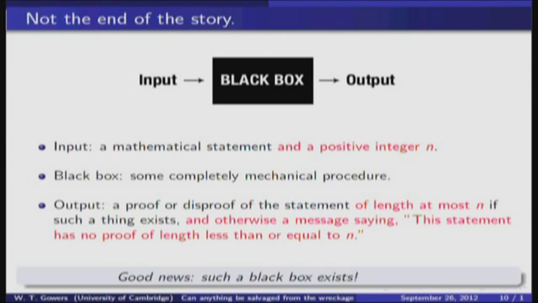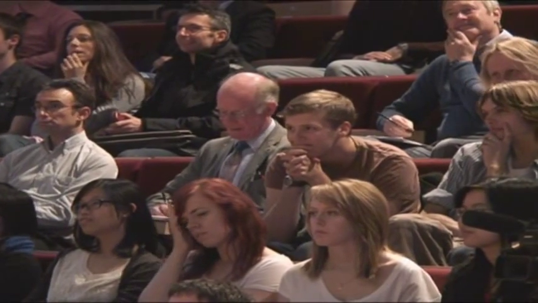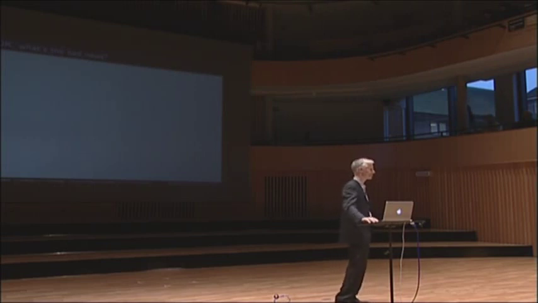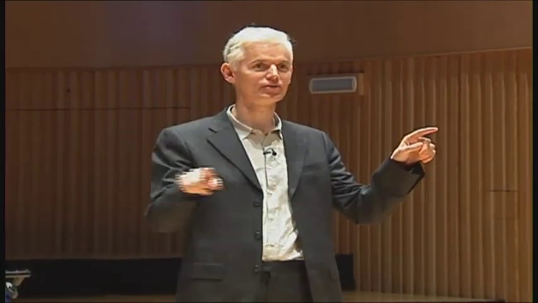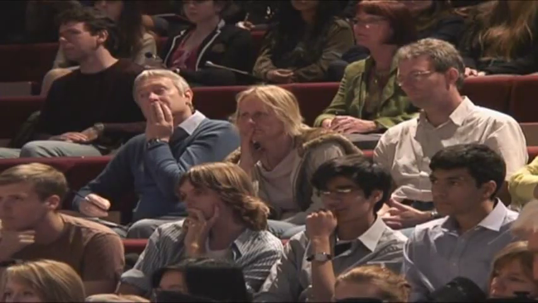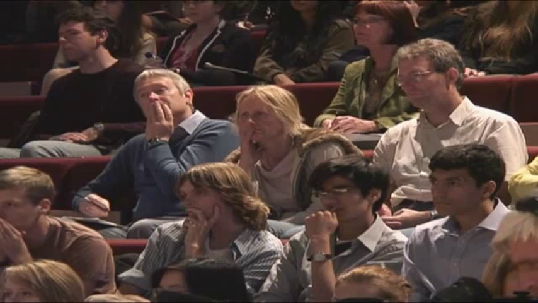And, well, I have some good news: there is such a procedure. However, whenever you see the phrase good news, it's nearly always accompanied by some bad news, and that's the case here. Let me just describe a method for determining for any math problem whether there is a proof that uses at most n symbols. You just get your computer to print out all possible sequences of n of the symbols that you have and read each one to see whether it's a valid proof of the statement you were trying to prove. That can be done purely mechanically.